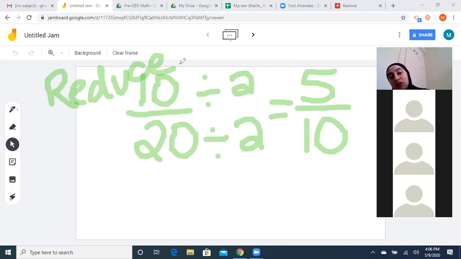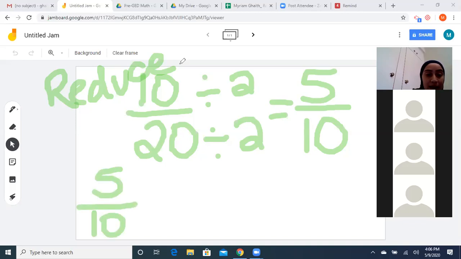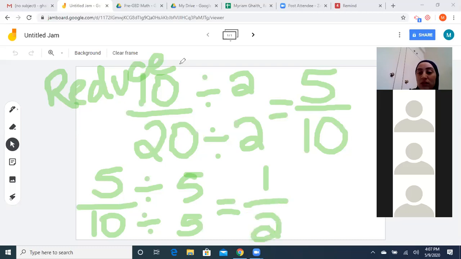So I divided 10 and 20 by 2, and I got in my answer 5 over 10. Is that the most reduced answer, or can I reduce 5 over 10 again? Look what happened. 5 over 10 can still go down more. I can still reduce it more, to 1 over 2. So now, instead of doing this problem in 1 step, I have to do it in 2 steps. Do you see the problem? I don't want to do that. I want to save myself some work. So I get 1/2, but it took me 2 steps to figure that out.